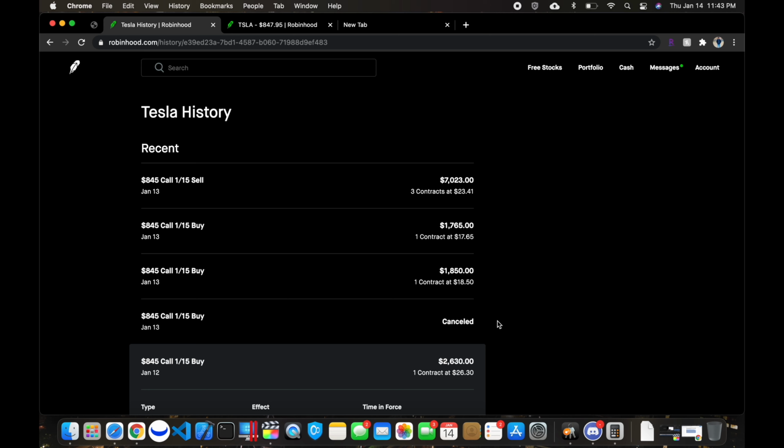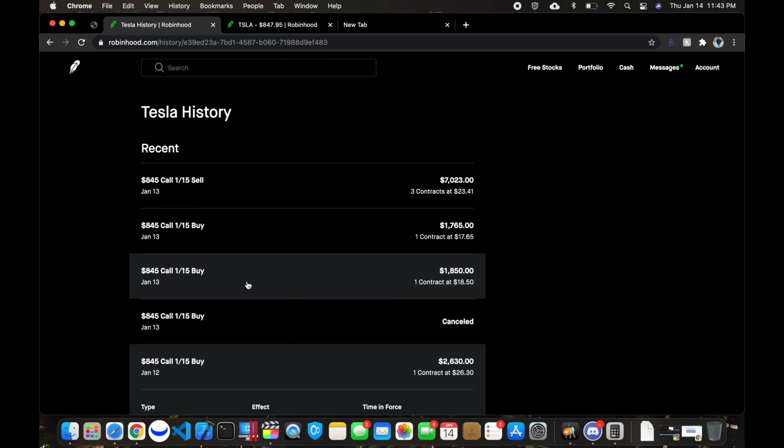So one thing that I need to explain to everyone, if you buy the same call for each company like Tesla or any other stock, a call that expires on the same day, and you buy the same call, like let's say 8:45, or you can try with the other calls as well, but you do have to sell all contracts at once to count as one day trading.